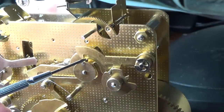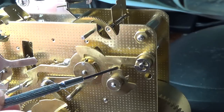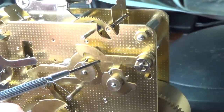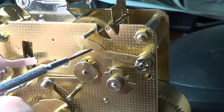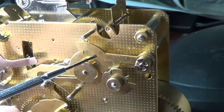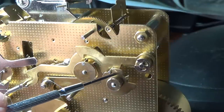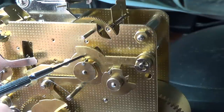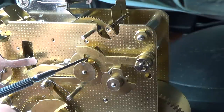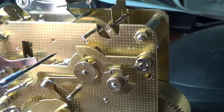Notice that this hook is still too high to stop everything, because it's got a little piece over here that can't fall. It's being prevented from dropping down by a cam on the back of this quarter hour cam. When it finally gets to the point where it can drop into that depression at the three-quarter hour, this will fall down and lock things up completely.